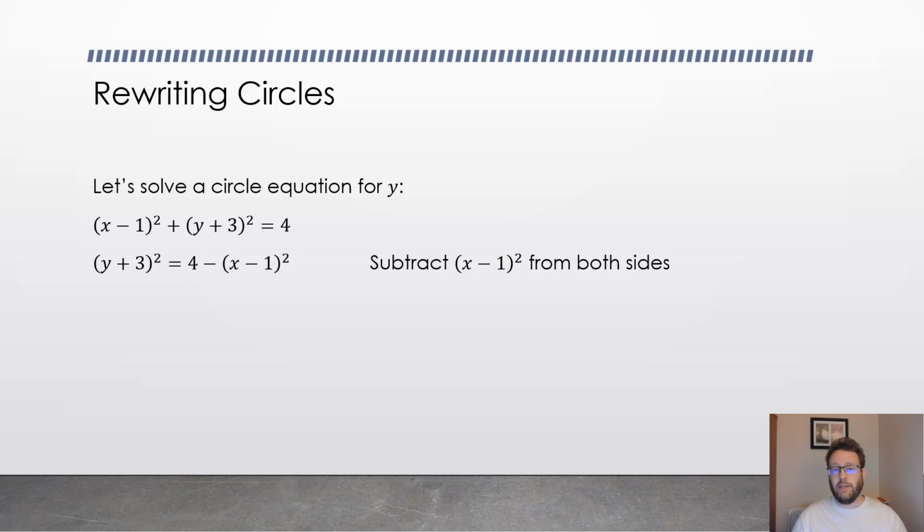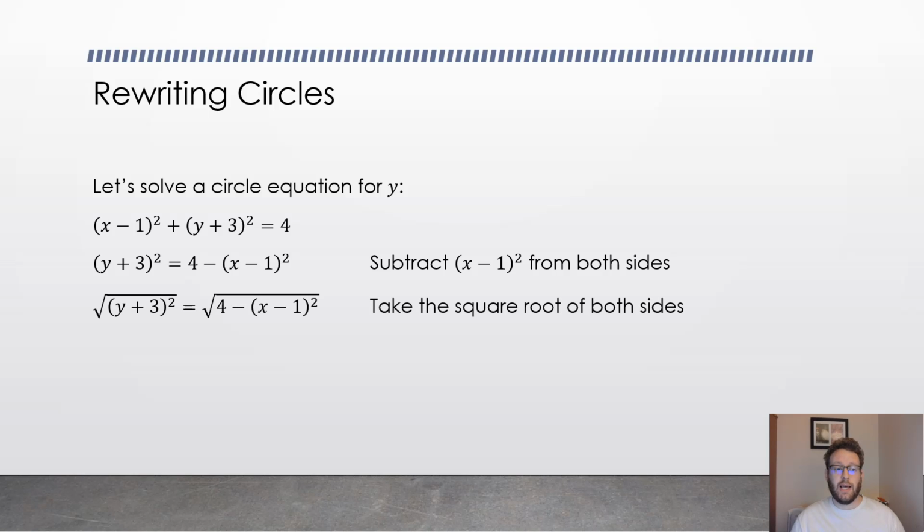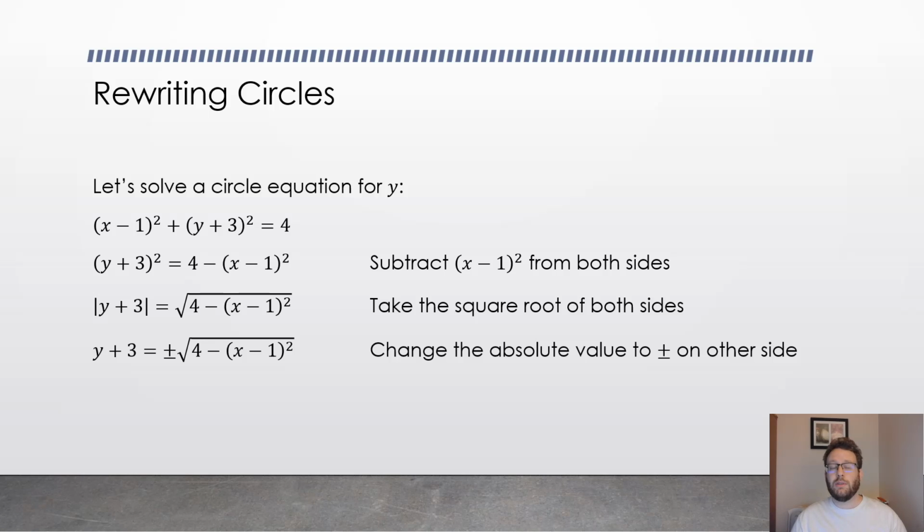And then again, we have to take care of that square on top of the y plus 3, so let's take the square root of both sides. And once again, please remember, the square root of a square is an absolute value. That absolute value is often written as plus or minus the square root. Most of the time when you've seen this in the past, it's very possible that you completely skipped the absolute value part. And if you continue to do that, that's okay, but just keep in mind what it is you're actually doing.